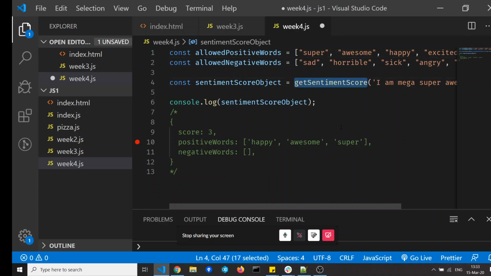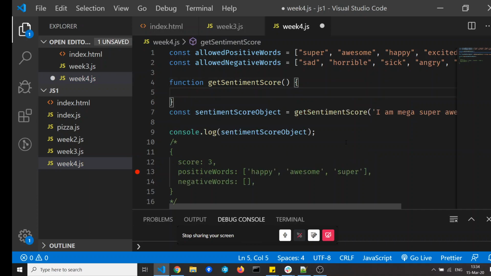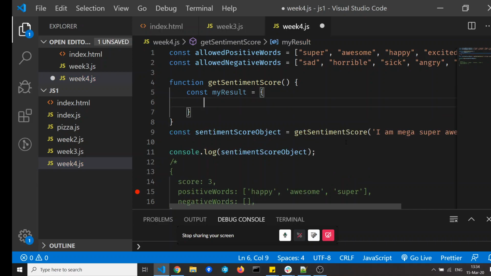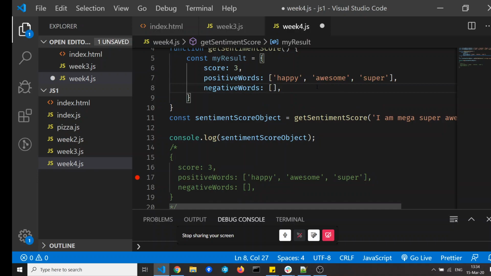Now, we don't have this function yet. So I am just setting it up so that we can get expectations about how this code should look. So what you can do is get sentiment score, and then you return const my result equals... this is cheating, don't do this at home. All right, and then we get this.